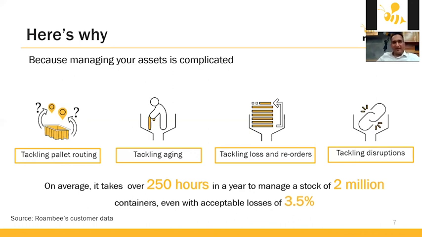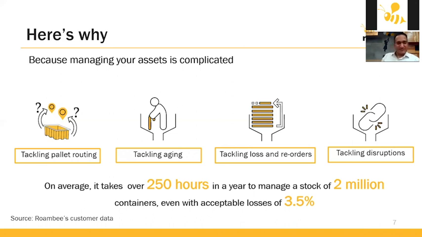So when I don't have inventory to ship at my factory, what is the most efficient way I can get my inventory? Does it make sense for me to wait for some of my inventory to come back? Is it already on the way back, or do I have to call my friends over at my pallet pooling company to send me some inventory, and of course bill me for it, right? So these are hard problems for any supply chain team sitting at the warehouses managing these inventories day on day.